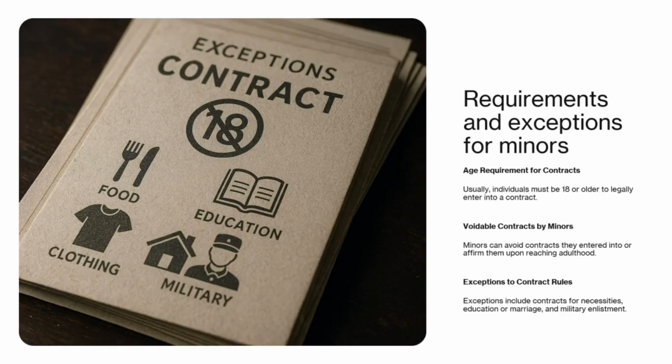A big one people ask about is an enlistment contract. Somebody signs that enlistment contract when they're 17 and they turn 18 and say they want to get out of it. That's one of the exceptions. You will be held to that contract. So if you sign a military enlistment contract, you'll be held to it.